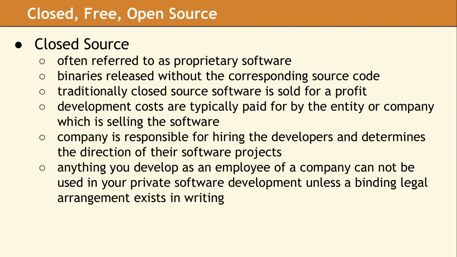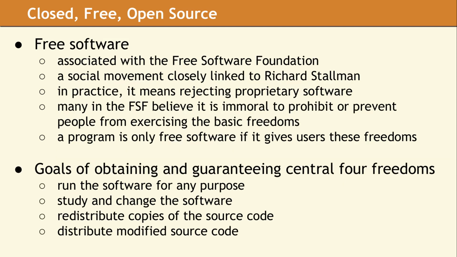reviewed by a lawyer. The Free Software Foundation is a nonprofit organization started in the 80s, and it's closely linked to Richard Stallman, its founder. It's really the center of the free software movement in the open source community. The Free Software Foundation believes it has a moral imperative to allow people to exercise their basic freedoms with respect to software. And they have codified a set of freedoms that they believe are important to provide.